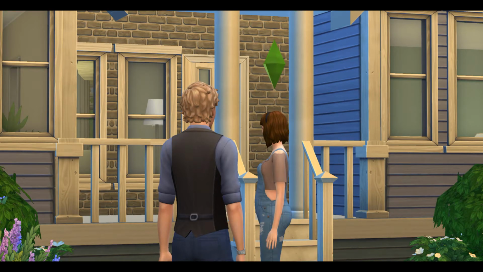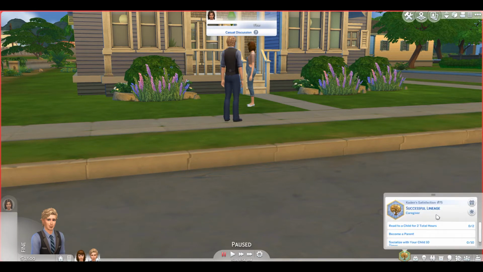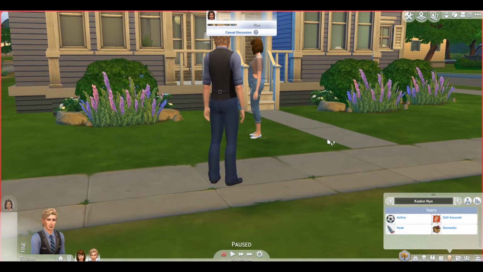Like I said, this is Kaden and Caitlin Nye. His aspiration is going to be a successful lineage. I thought that would be a good leeway because this is going to be a legacy challenge. He does want his family to succeed, but it's not going to be a main goal. They're not going to work their butts off just trying to get to a certain amount of simoleons. So his traits are active, neat, which I thought was a good segue for him because he's going to be the neat one and not she, self-assured and domestic, because he's focusing on his family and how he can get his family into a better life, I guess.